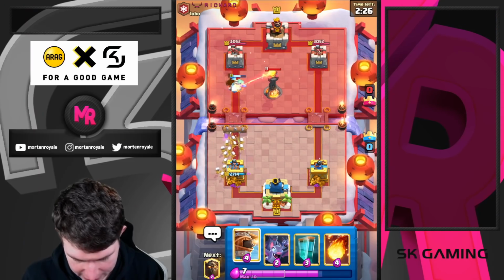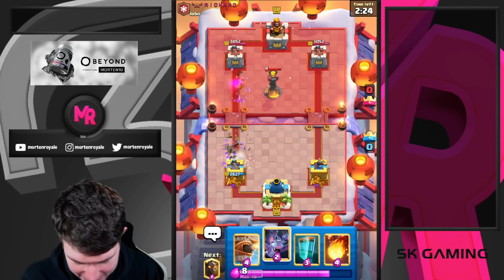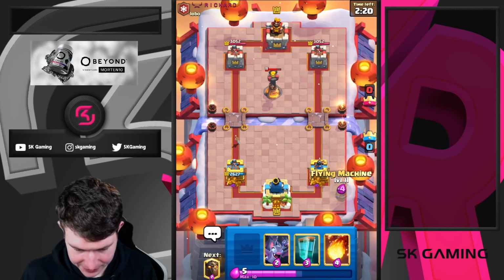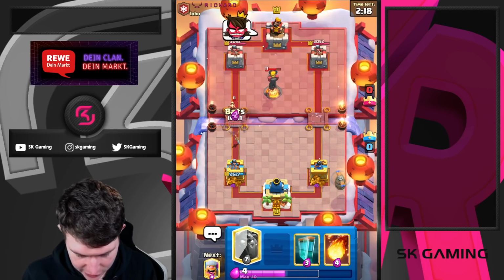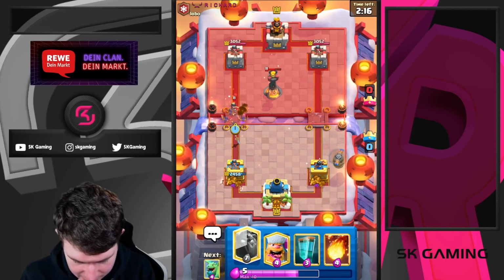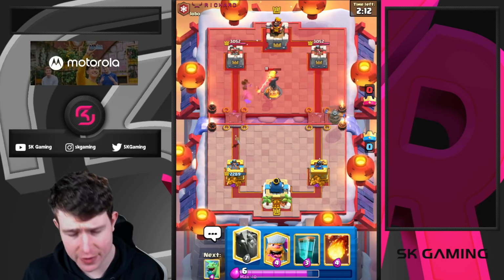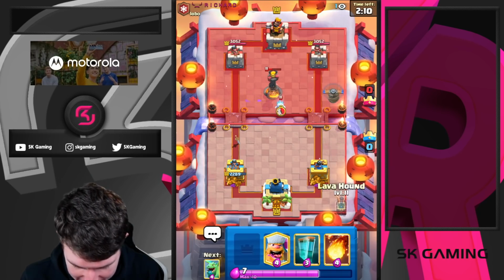Okay, he goes in for Inferno Tower. I think this isn't the best Inferno Tower, so I'm just going to go Flying Machine in the back. I'm just going to go Bats here. Okay, honestly, the matchup isn't as easy as it would have been with Arrows, for example, instead of the Fireball, but I still think I can win this one.